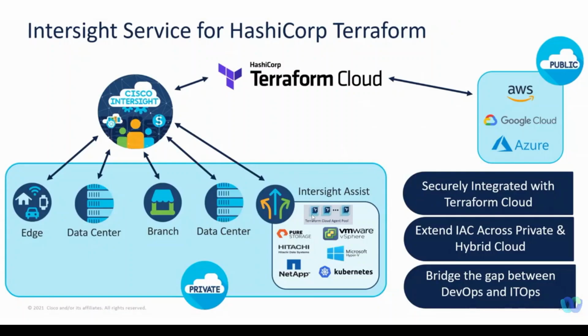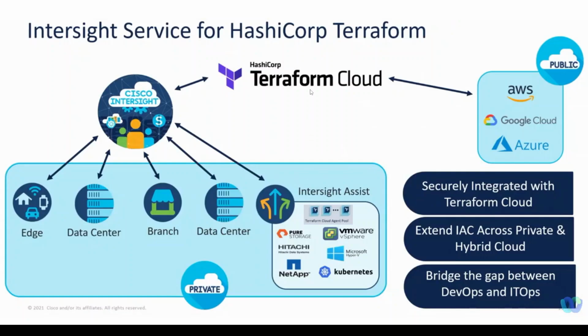Now, you're also going to see here that this is where we're running our Terraform Cloud agents. And there is a limitation of running 5 cloud agents per Intersight Assist appliance. So if you need more than 5 concurrent runs because you've got a high rate of change in a particular site, then you're going to want to run more than 1 Intersight Assist appliance per site. So this is how you would communicate with your on-premises equipment.